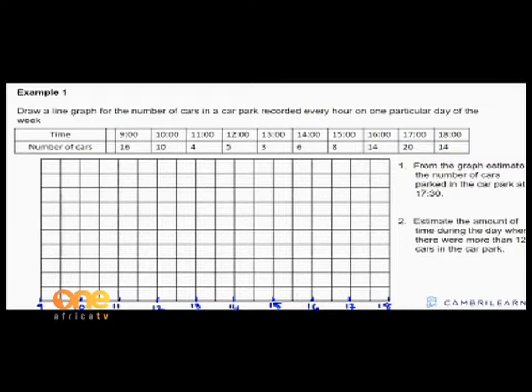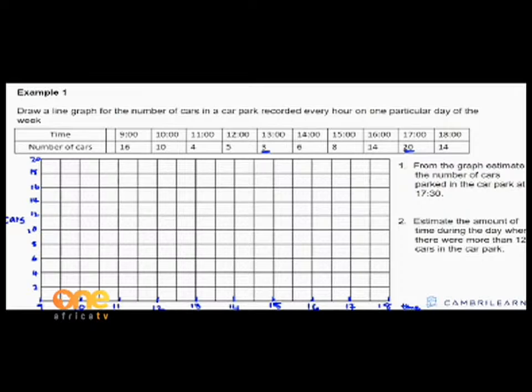All right, the number of cars ranges all the way from 3 to 20. So we've got to make sure that our values go up here. So if I did them, I got 1, 2, 3, 4, 5, 6, 7, 8, 9, 10 blocks. So I think I'm going to go up in 2. So 2, 4, 6, 8, 10, 12, 14, 16, 18, and we hit our 20. Cool. Label your axes. Over here we have number of cars. That's on our y-axis. On our x-axis we have the time. You could obviously write 0:00, but I'm just doing the points for now.